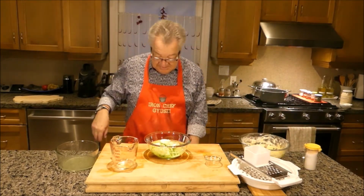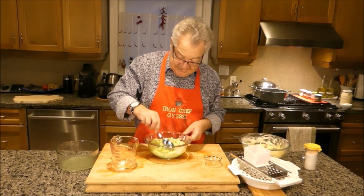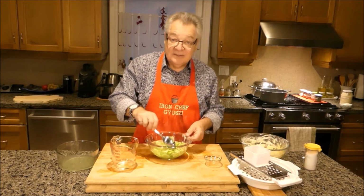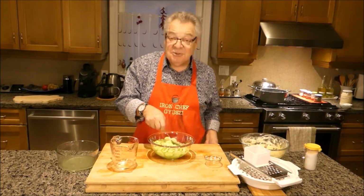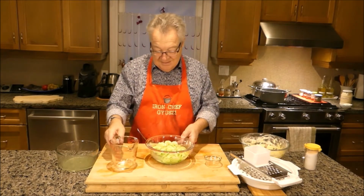2 tablespoonful. Then we give it a stir, and we let this stand, and this is ready. This is our cucumber salad. Yay! There we go.